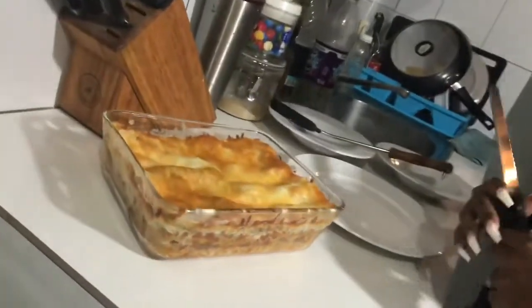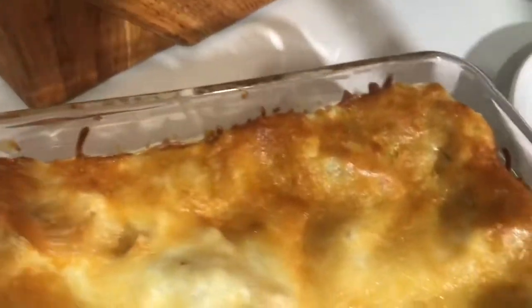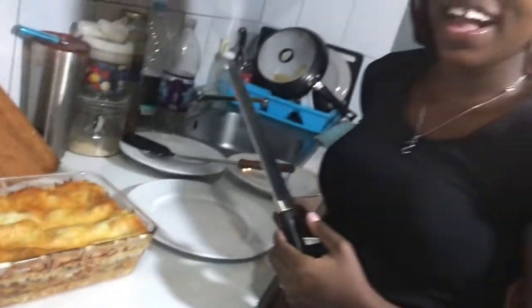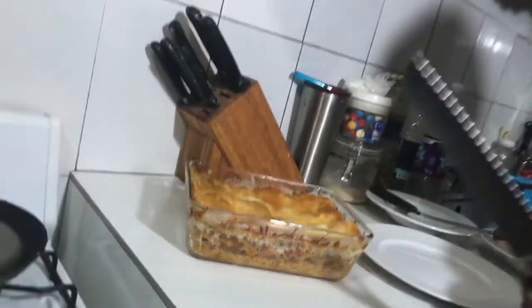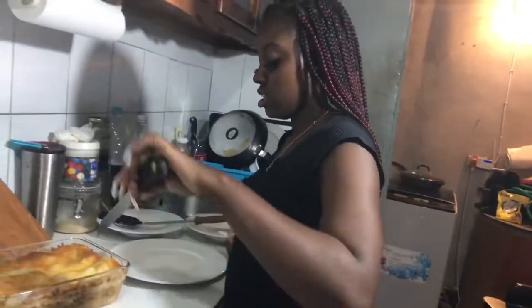Guys, y'all see that color? Y'all see that there? But what if it looks good and it's too tough? You have a tough guy, see? Nah, I'm just messing around. How big do you want your piece to be? Just give me a small piece.